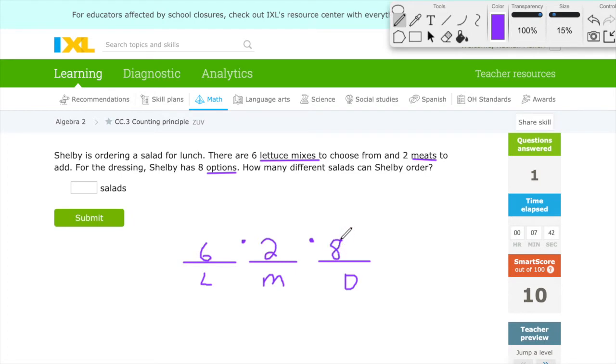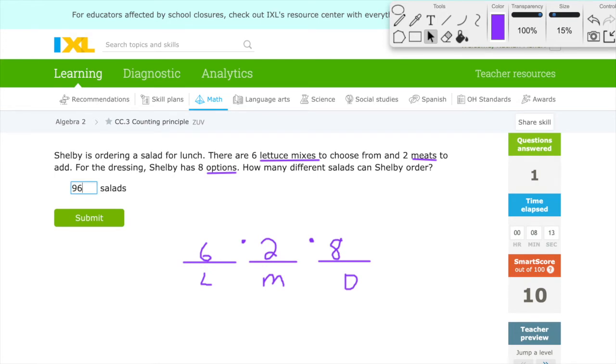From here, this is where we would want to multiply all those together. So we're going to do 6 times 2 times 8. Don't worry, I'm typing in on a calculator myself, so if you can do it in your head, you're above me. And that's going to be 96. So definitely a good thing we don't have to sit there and count out each option, because we'd have to do that 96 times. There's 96 different variations we can make.